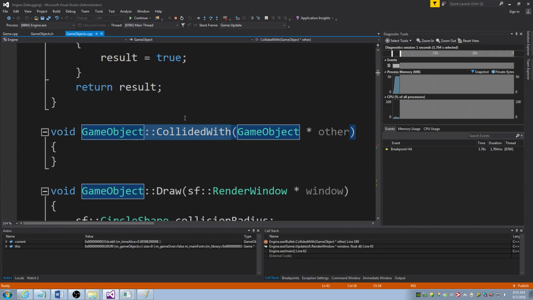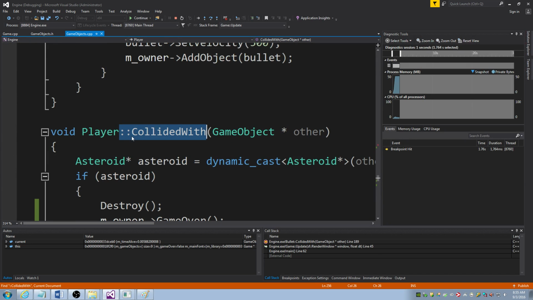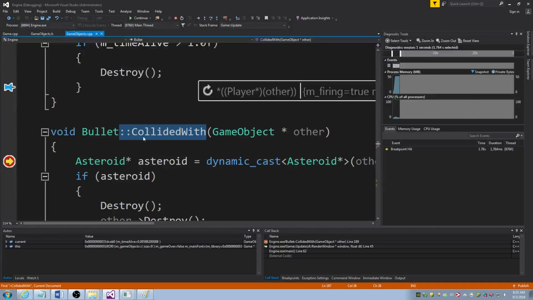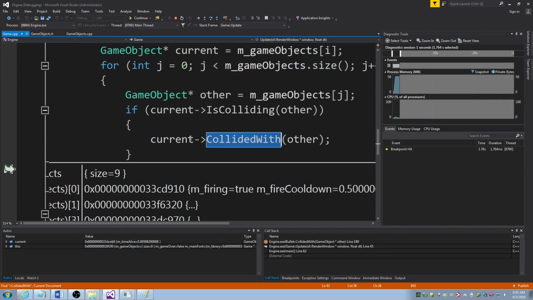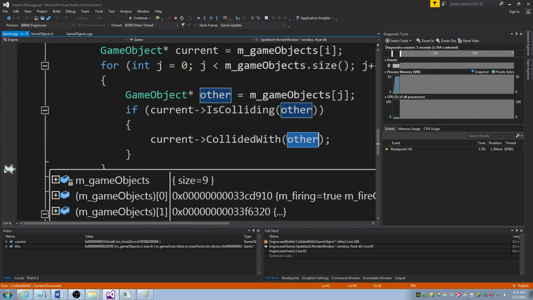However, the same exact function is in the bullet here and in the player. So the bullet and the player have their own versions of this. But the code that calls those functions is exactly the same. This one line will figure out whether it should call the bullet version of it or the player version of it, right? And look what I'm passing into it, I'm just passing in other. I'm just passing in another pointer to a game object.